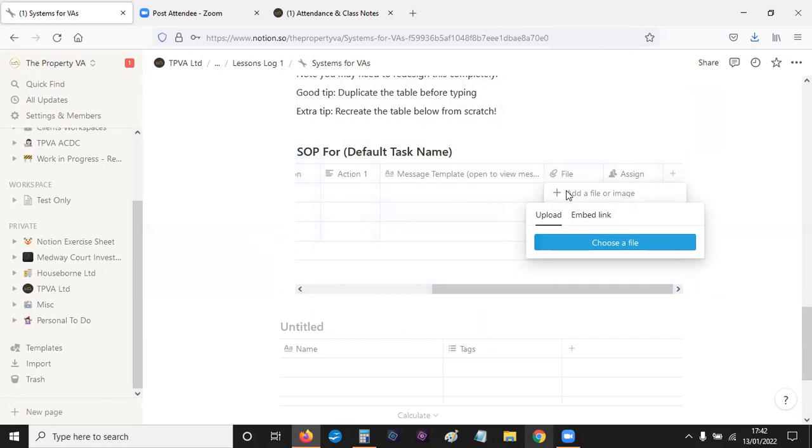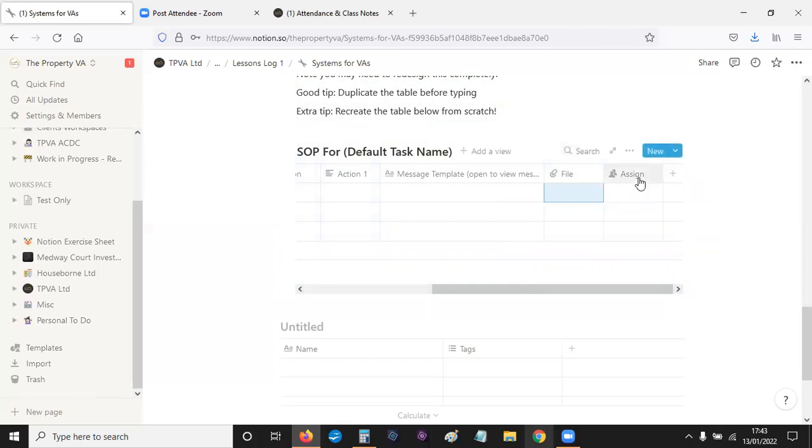That could be the brochure, that could be an image, that can be a voice file, whatever it is, then you may want to upload this into the SOP as standard so that whoever's doing this task knows that this is the file that needs to be uploaded along with the message. Or if this is an SOP for data scraping, this is the spreadsheet that you need to utilize in order to capture all the data that you're scraping and entering it onto a uniform spreadsheet.